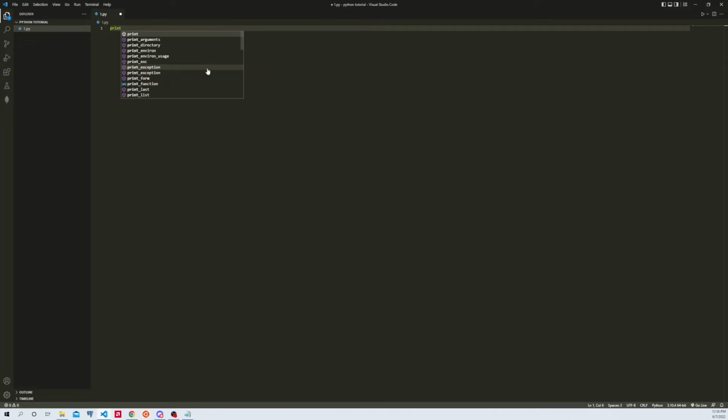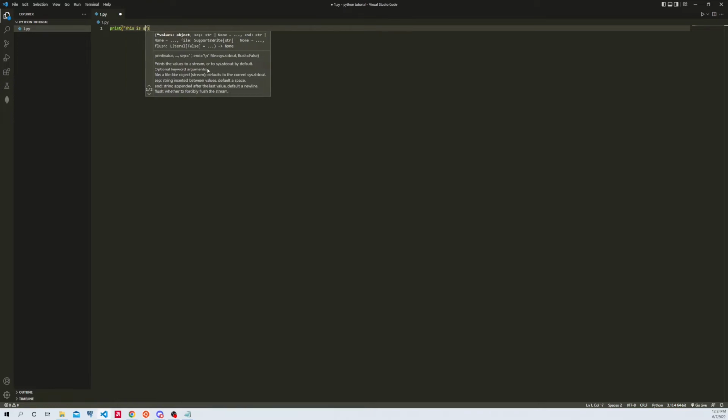So we will do print by typing the word print, and to execute a method, you always need these parentheses. Inside of here, we'll do quotations because print will print whatever string we write in here. A string is just a bunch of characters, pretty much. So this is a string, will be our simple message. And we will go ahead and hit Control S to save that.